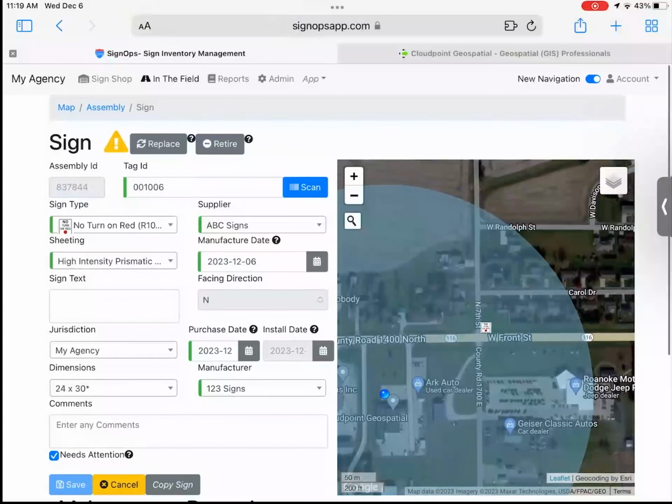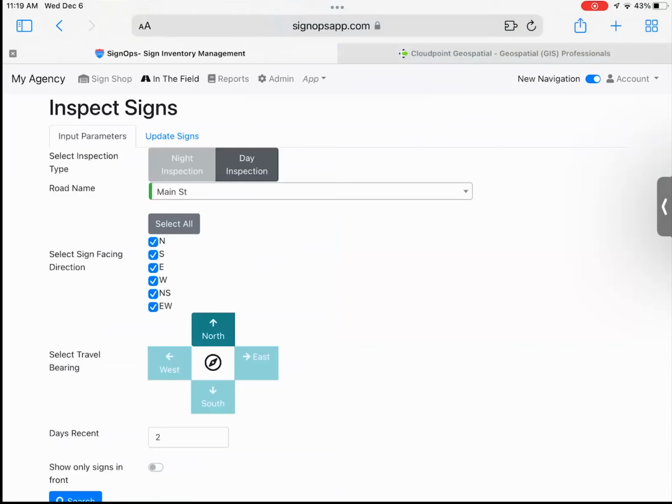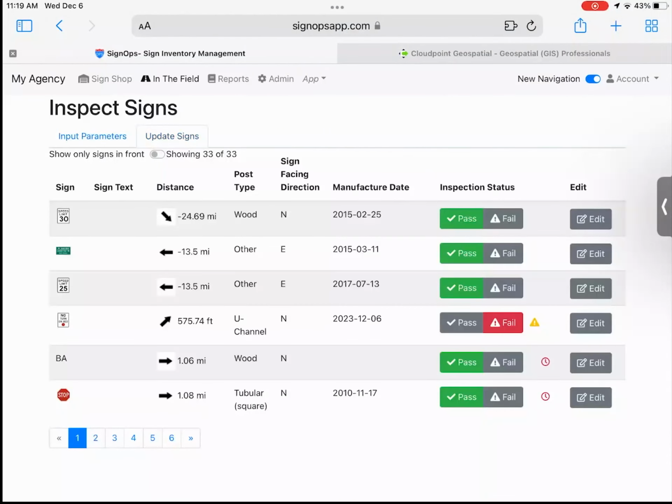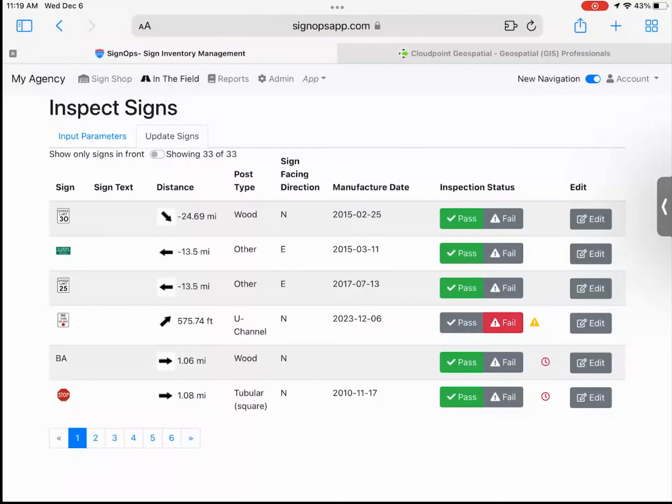So that's a great way to utilize our inspection features. We can go through those signs road by road and easily flag pass or fail. Right now, we're working on, for a future upgrade, the ability to pass every sign once you drive a road, flagging them all at once rather than having to do them individually. But for now, we just pass or fail. It goes really quick because you drive through there. And that's how we have that reporting done. And if it fails, of course, it needs attention.